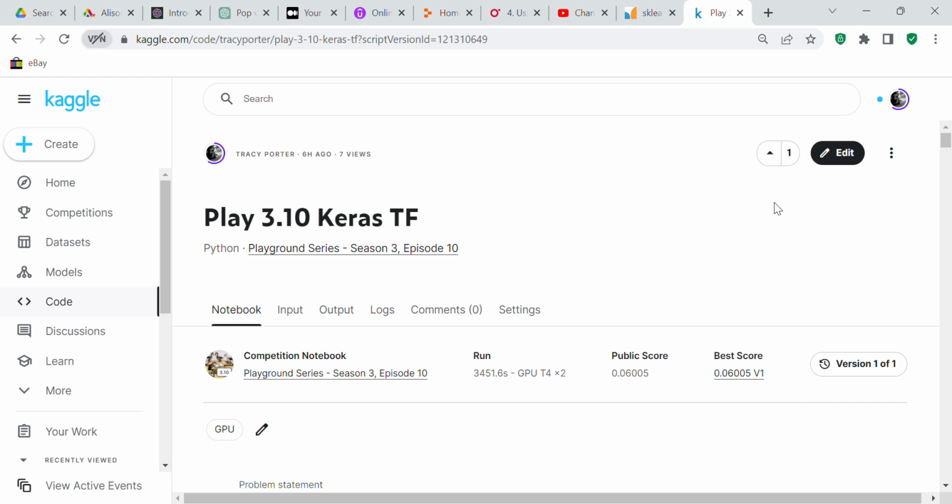It is Crystal here. I want to do a code review on Kaggle's Playground series, Season 3, Episode 10, which is about pulsars. I used Keras TensorFlow on this because I'm studying Keras TensorFlow.